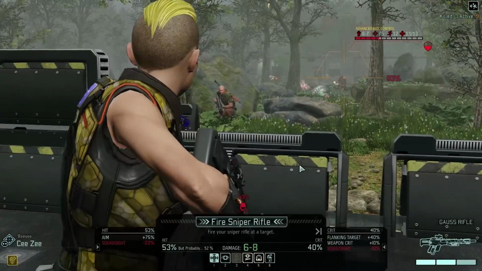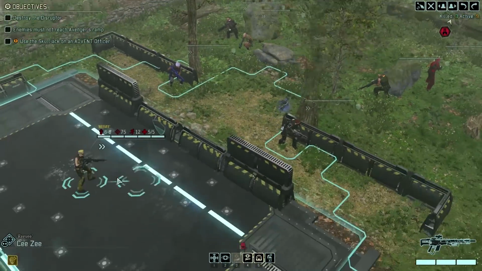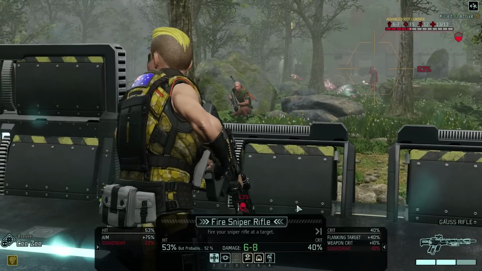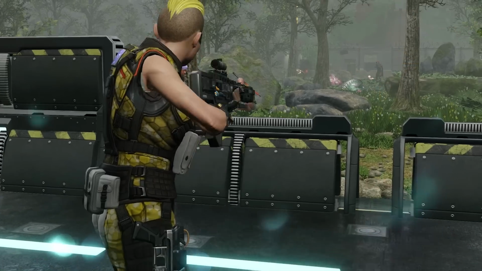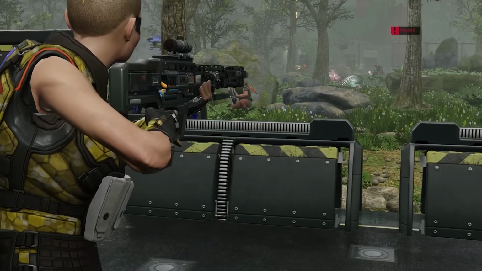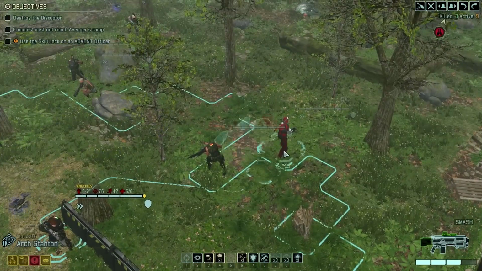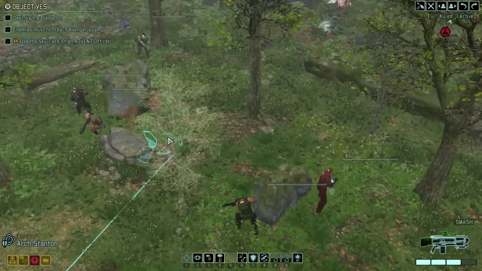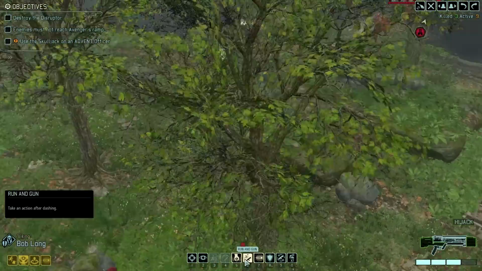We can maybe take a shot from back here. It's unlikely they will move close enough to shoot C. Yeah, I think we can afford to take that shot. 53% chance to hit is not that bad. Let's go for it. And we missed. Oh well. Negative damage. You tried. So, what else? Maybe Arch should throw that flashbang grenade. No, he won't be close enough. So how the heck are we going to do this?